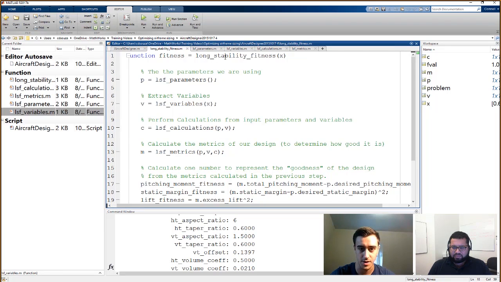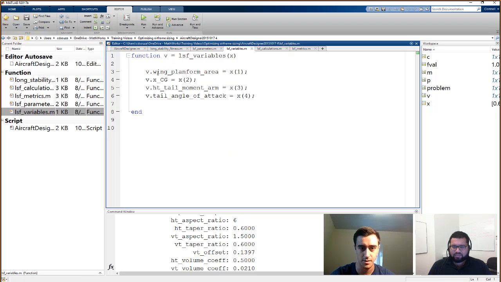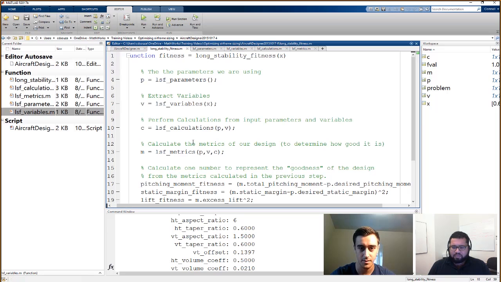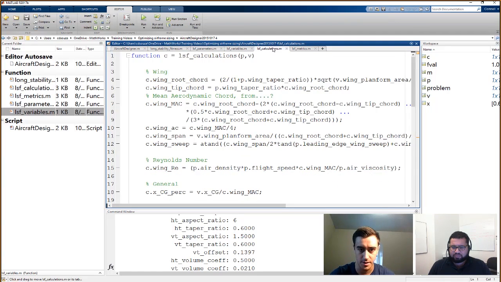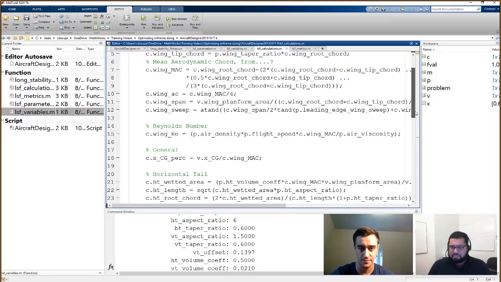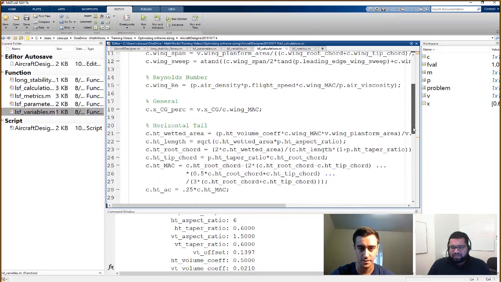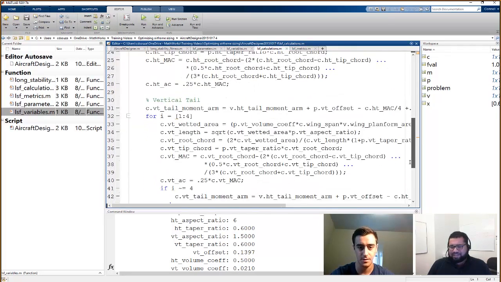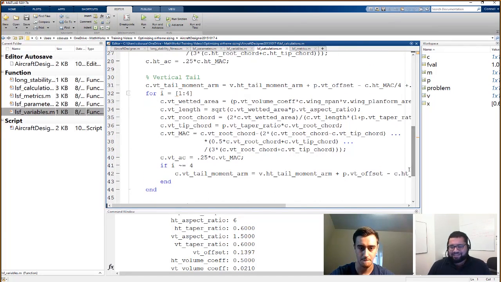And then we extract the variables which we want to change, being the 4 that we talked about, the 4 that are output at the end of the aircraft designer. And that's based on X, which gives it the range in aircraft designer. Then it goes into the calculations right here. And this is where it actually says, okay, what are the root chord going to be, tip chord going to be, and all this kind of stuff, such as a Reynolds number calculation, so tail sizing. So these are basically all your aerodynamic calculations, the actual meat of it, so to say.